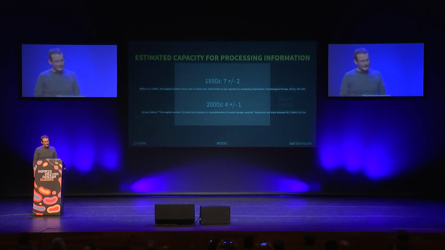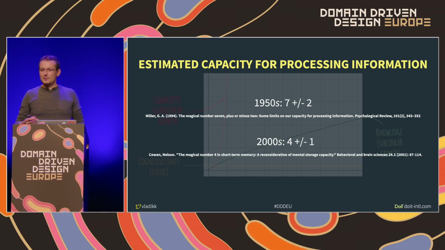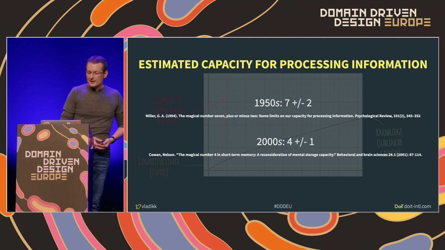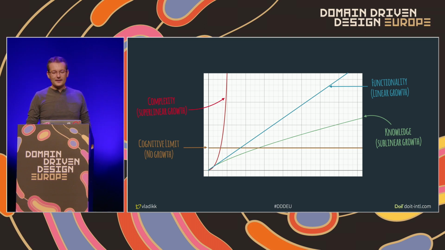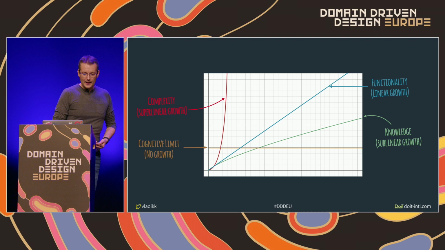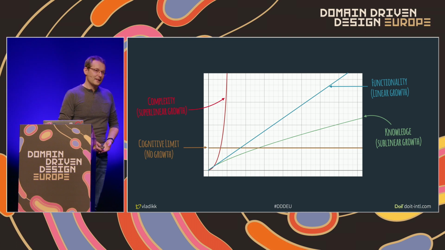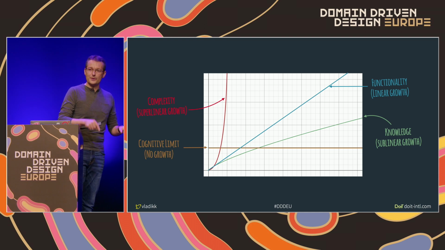So in the 50s, let's say, they said that our capacity limit for processing information is 7 plus minus 2. Then in the early 2000s, another study reduced our cognitive load limit to 4 plus minus 1. So going back to the interrelationships between the four quantities, we can expand the system until we are not able to cope with the resulting complexity. And at that point, we label the system as a big ball of mud. We say that, OK, someday we are going to rewrite it. We are going to implement it from scratch. And this time, of course, we are going to do it the right way, right from the start.